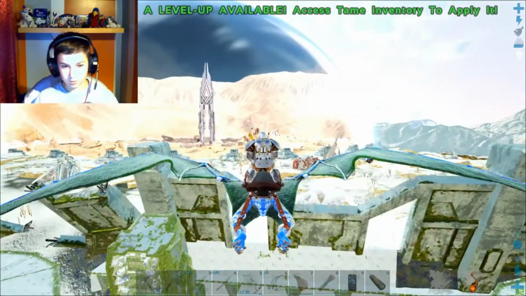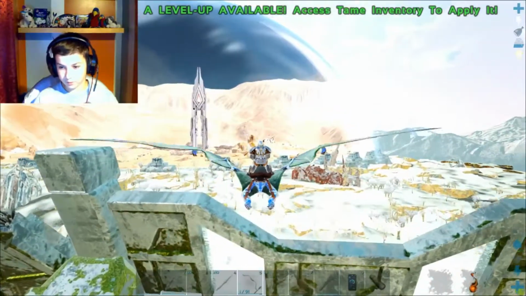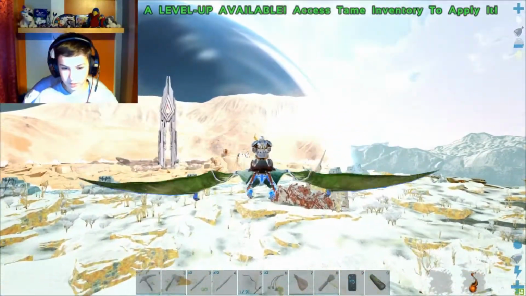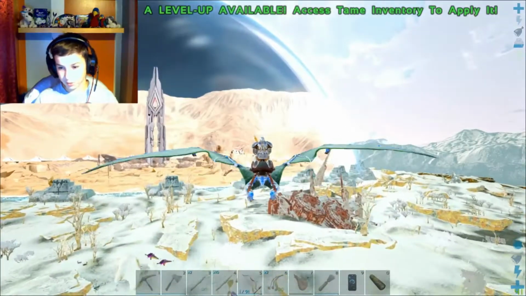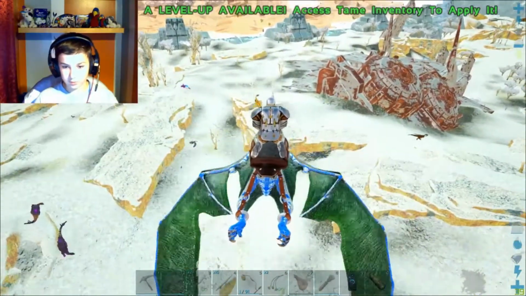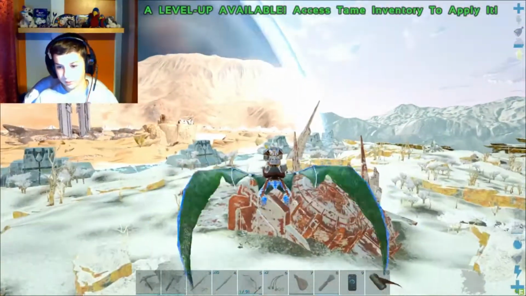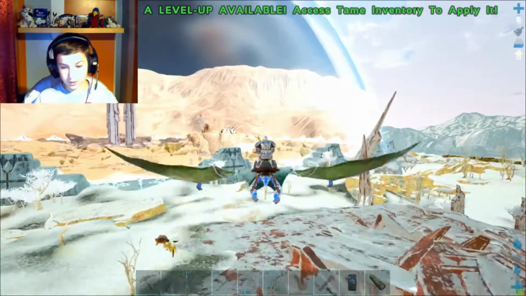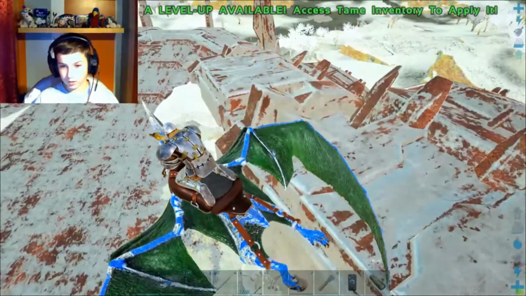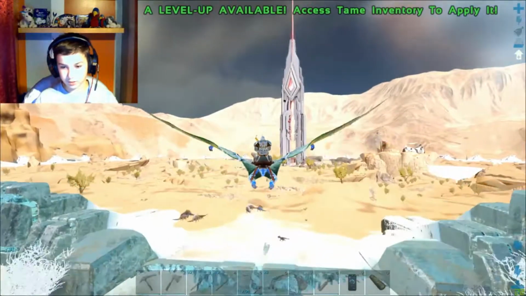Alright, so, looking for two things. Creatures to tame, stuff to kill with the new raptor. Now, we don't want to go super crazy trying to kill a boss or something. But we also want to be careful because of the corrupted creatures that are out here. So, we're going to do exactly that. We're going to be careful. Now, I think... I've never been in these.